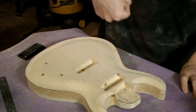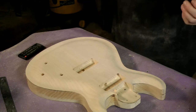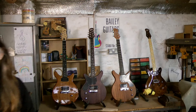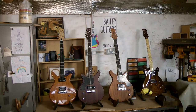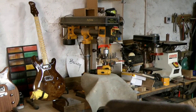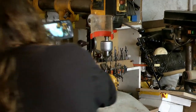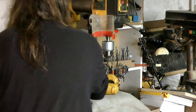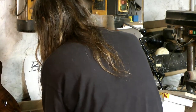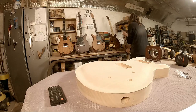I could just drill it in situ here on the bench with a 5mm drill, but for things like neck mount holes and bridge holes and that, if you've got one, it's much more preferable to use a pedestal drill, something like this. So I'm going to head over there, Carol, if you can do that. Yeah, I'm going to drill these holes first, and then there's two stages to this. We're going to drill the holes for the screws and then the holes for the washers, okay? So just bear with me while we do that.